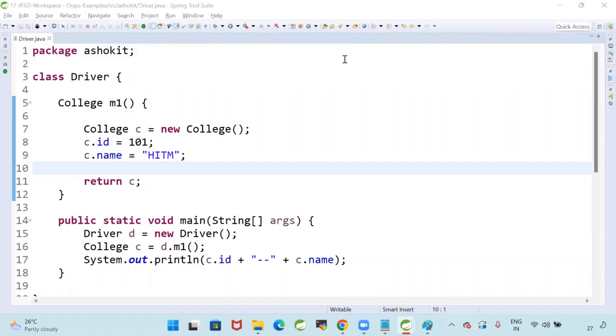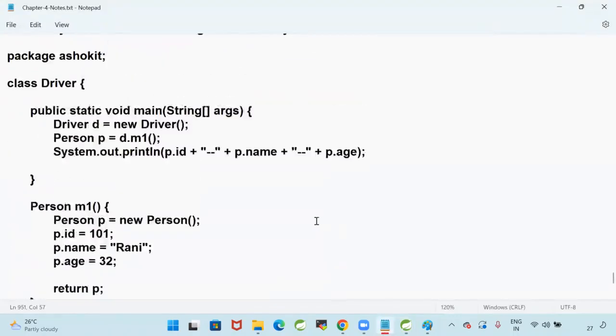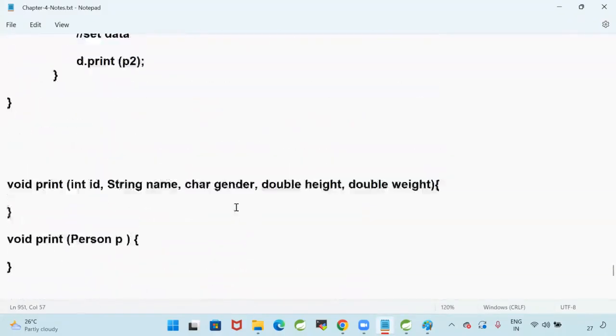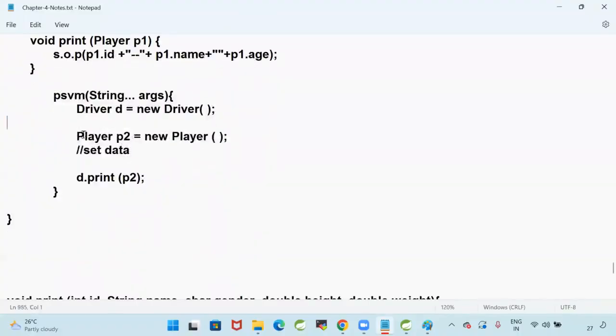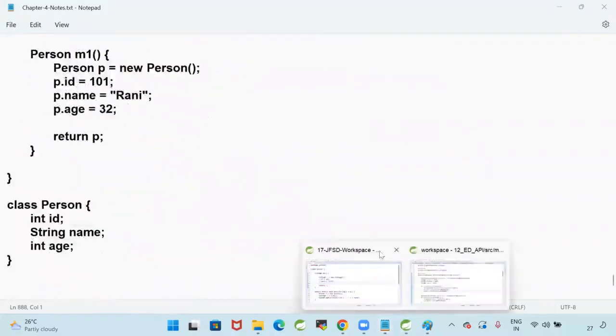Yogesh, tomorrow I will clarify your doubt. Because last time the method expected input. That's why inside the Driver class we were initializing the data and passing it. But this time my method is not expecting any input. My method directly gives the output.